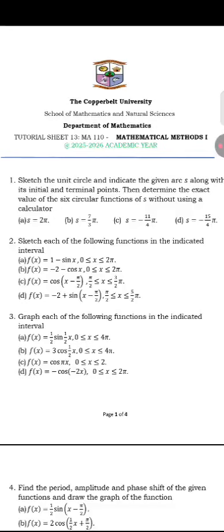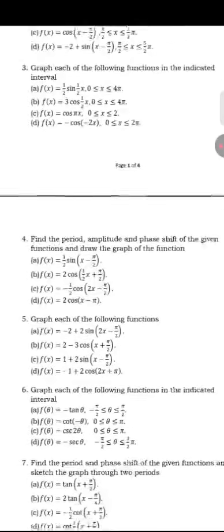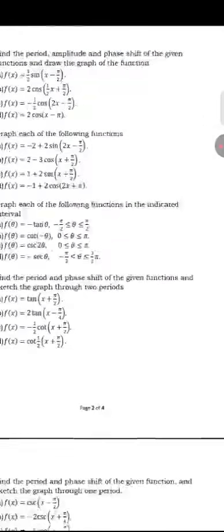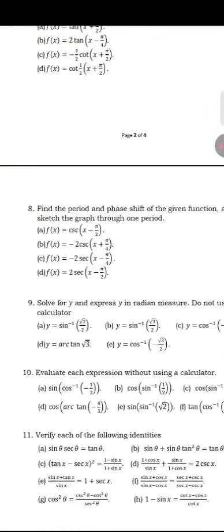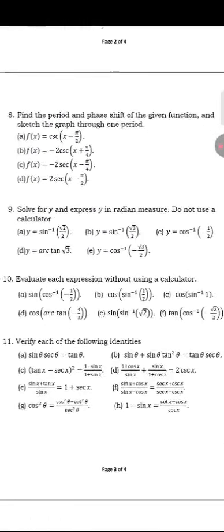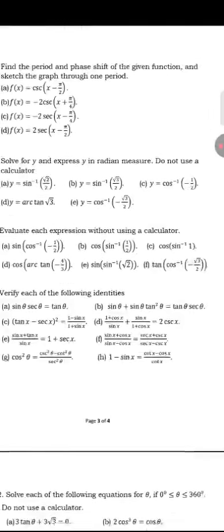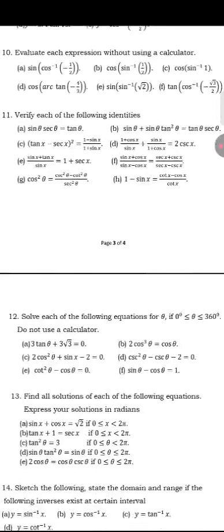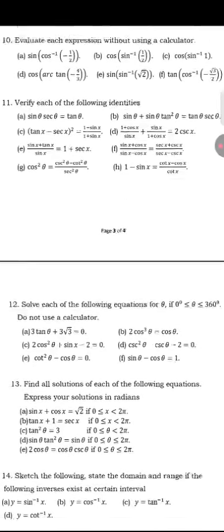In today's video, we're going to be solving some tutorial sheet questions. Of course, this tutorial sheet is very big, but I've decided to just focus on important things which I've observed that they always bring on the exam. These things are the trigonometric equations and the trigonometric identities. They'll tell you to solve the equation. They'll tell you to prove an identity.